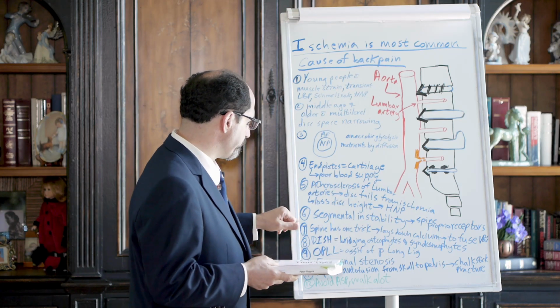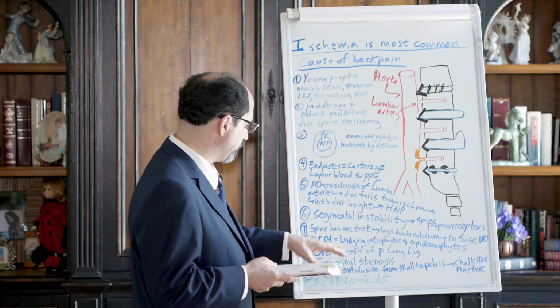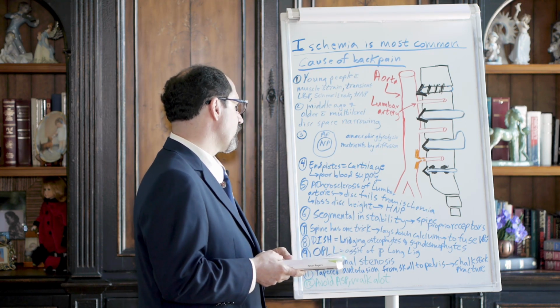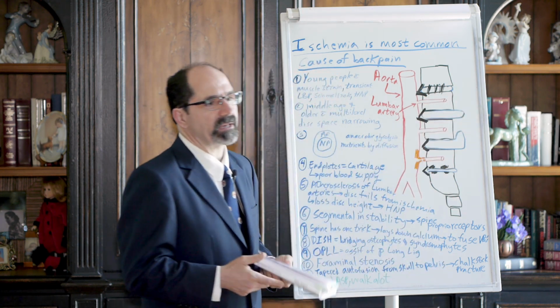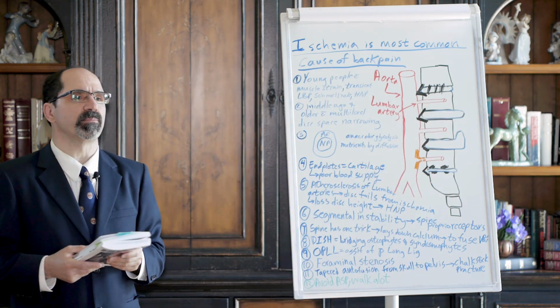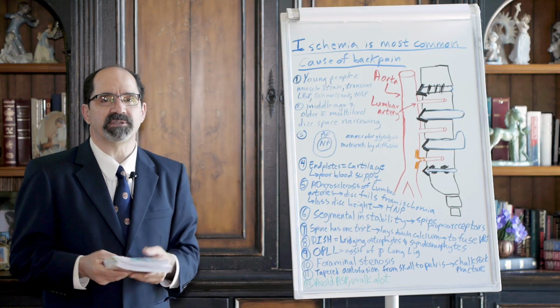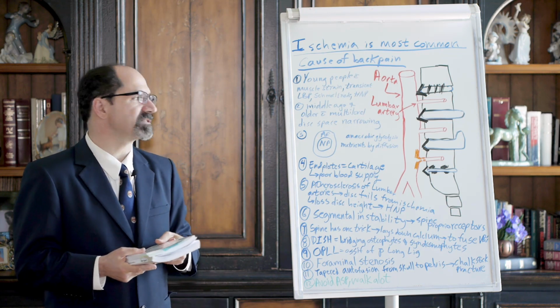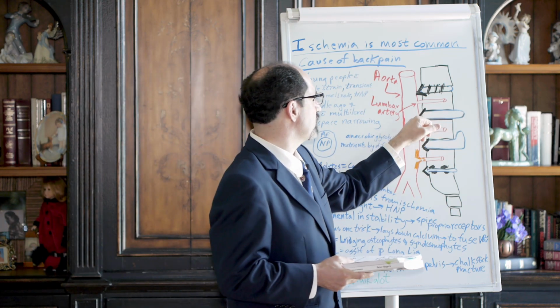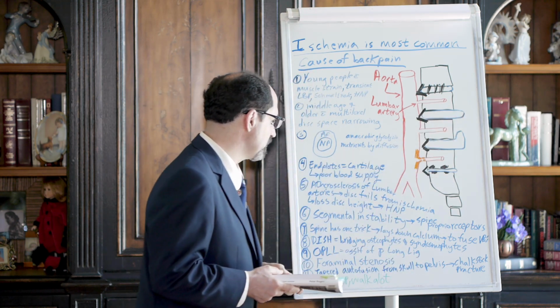All right, let's see, what else can we talk about? OPLL, ossification of the posterior longitudinal ligament. All right, what that means is you can fuse this posterior longitudinal ligament back in there. And if you read the books, they'll say something stupid like, OPLL is a rare disease found more often in Japanese people. And that's absolute nonsense, okay? I see it every day. All right, it's caused by a traction phenomenon. Just like you fuse anteriorly, you'll sometimes fuse posteriorly. It occurs right along the disc. And that's what I'm saying.